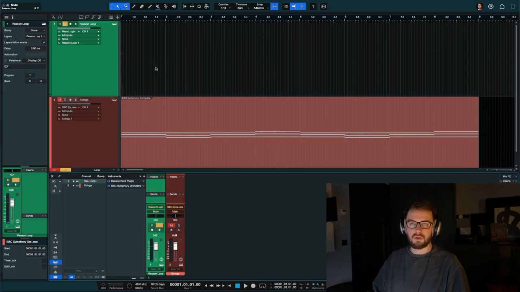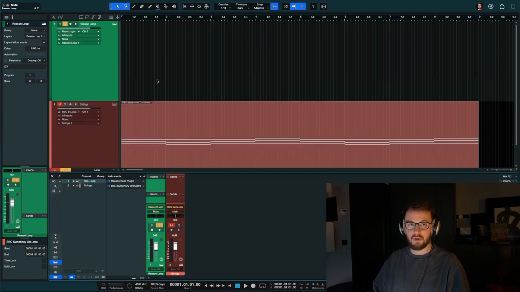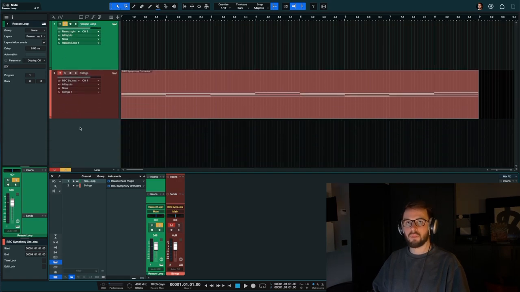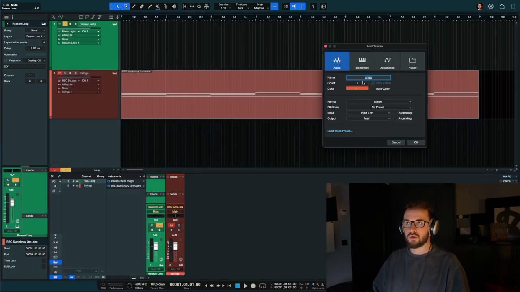So what we want to do to print that audio is actually very easy. First of all, we create another audio track. Audio track, just one, and you give it the color that you want. And then here's the important one: you want to make sure that it is also a stereo. This might sound very logical to you, but I started with a mono track, and I'll do this just to show you as an example.